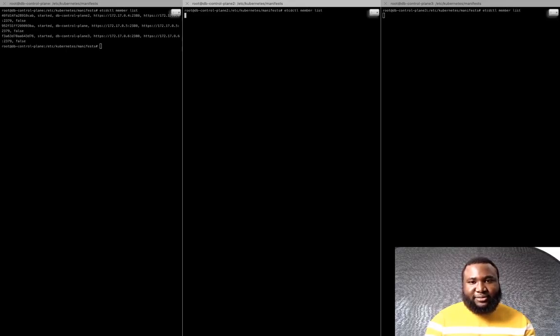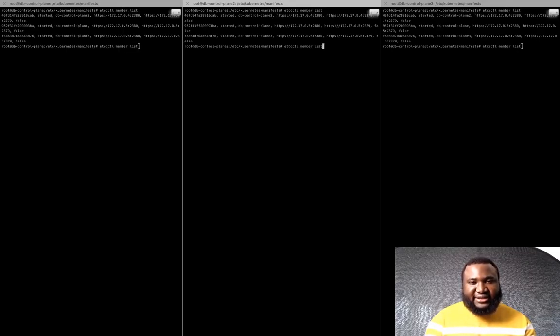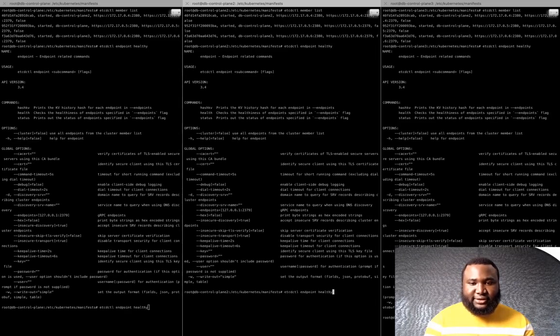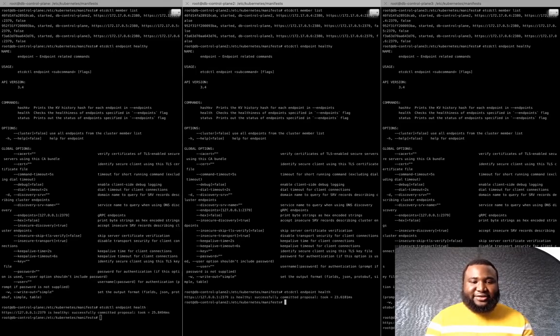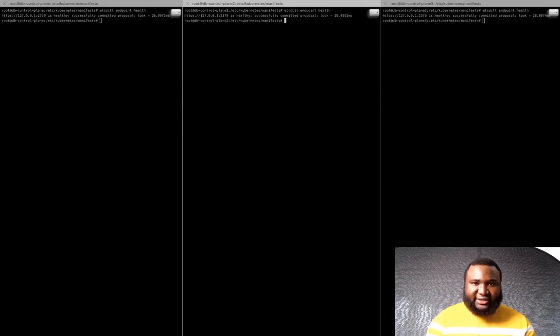So we'll run a couple of verification commands. etcdctl member list shows the members, and etcdctl endpoint health returns whether the endpoints are healthy. All right, great. So we can see each one of them. Let's run that again. We can see each one of them returns that the endpoints are healthy. Great. So we verified that.